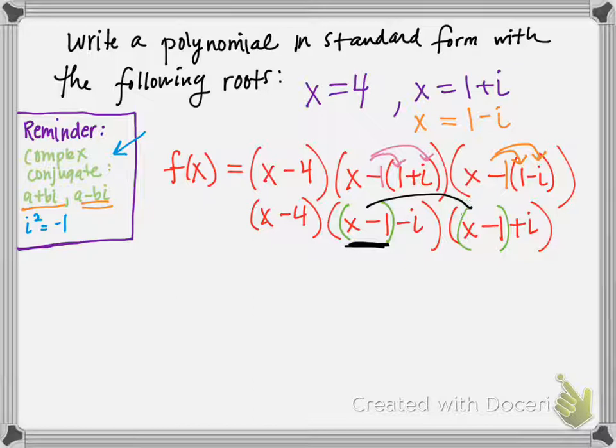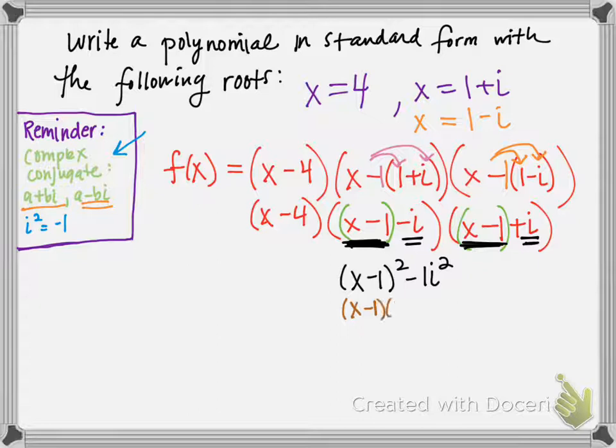So essentially, to make your work a lot easier, all you have to do is multiply this first pair and then this last pair. So x minus 1 times x minus 1 is x minus 1 squared, and -i times i is -1 i squared. So I'm going to continue to simplify this, and again, we still have to multiply it by the x minus 4. So x minus 1 squared is x minus 1 times x minus 1. And then I have -1 times i squared. i squared, you could actually plug in, i squared is -1, so I could plug in -1 there. So this is -1 times -1.